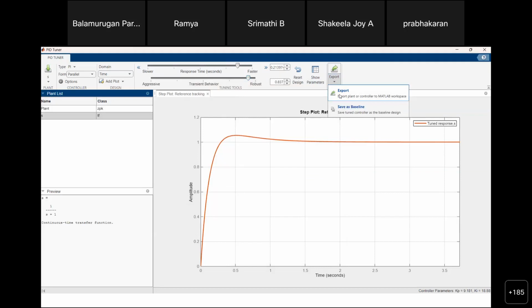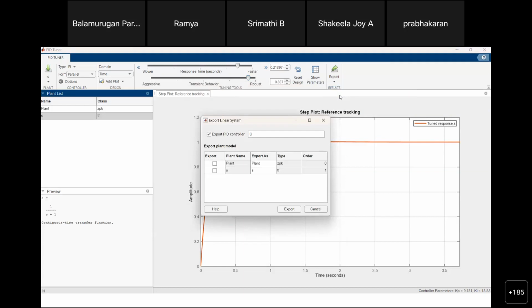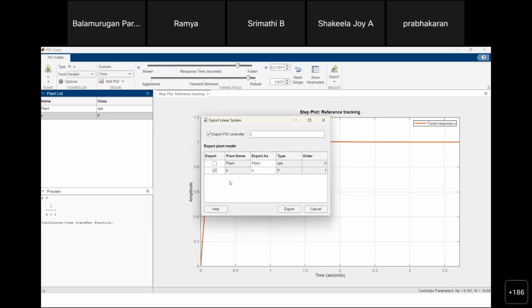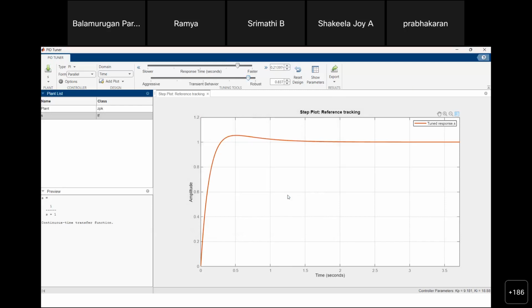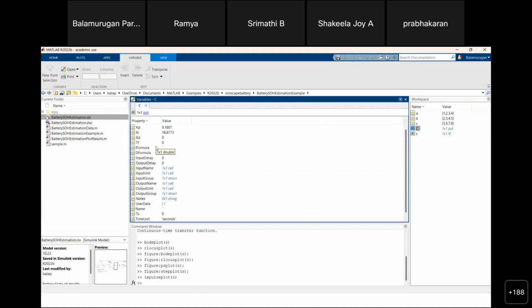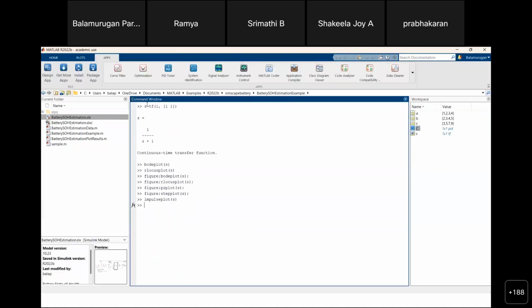Once these parameters are met according to the desired specification, we can say the controller tuning is done and I can export this into my workspace using the export option. While exporting, I can export the controller for this plant. So if you see this, I have the controller C implemented here as a transfer function, with the parameters we defined.